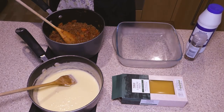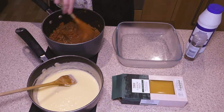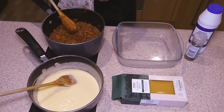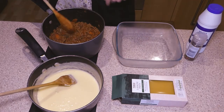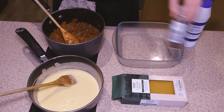That's the fun bit. But we've got to do one thing before we do that. You can do this on the hob as well if you wish. So here I have my meat sauce, and I want to make sure that this is seasoned to taste. So we have a stock cube in there which is adding salt and flavour, but we might need to add a little more salt, and we definitely want to add a little bit of pepper.